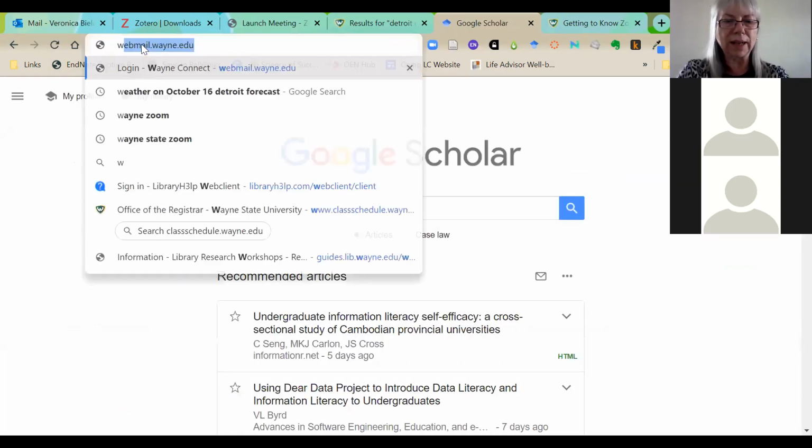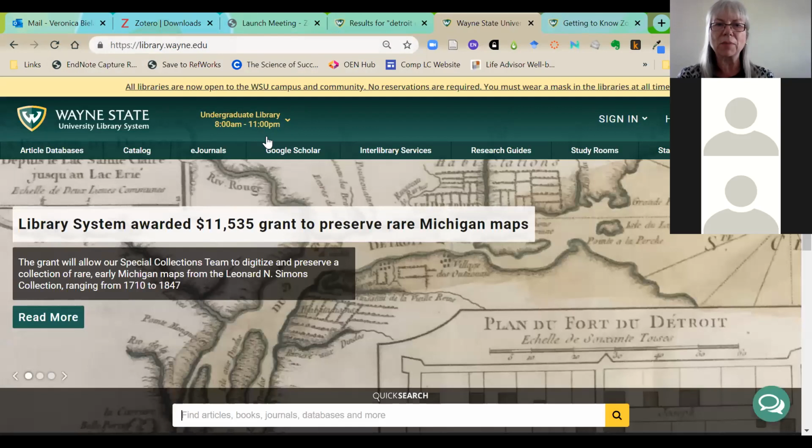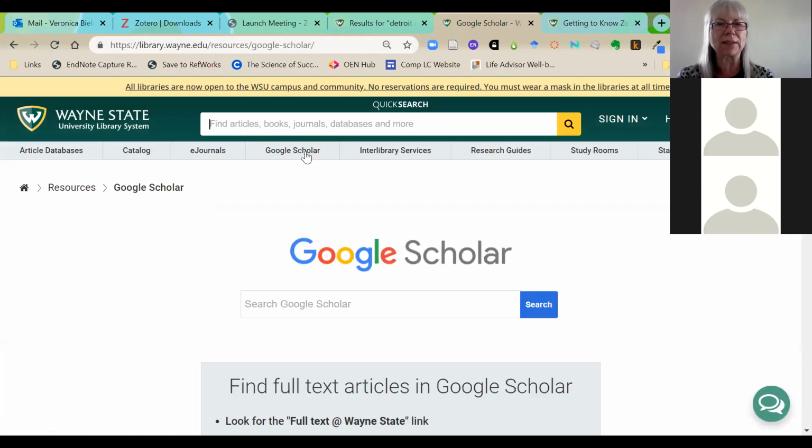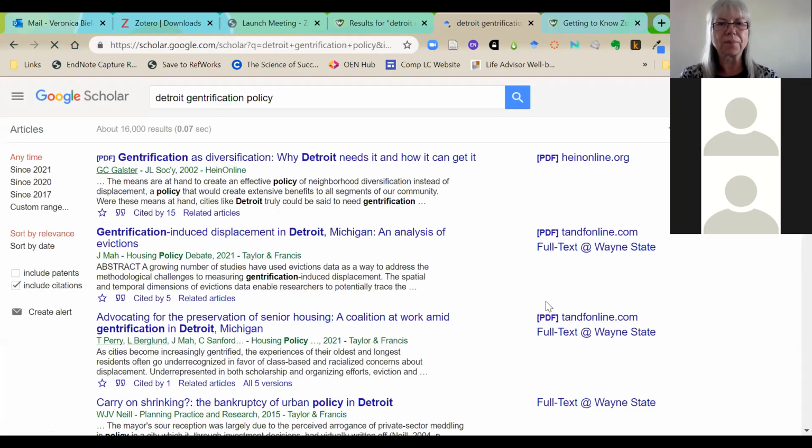Whoops. So just an FYI, if you are using Google Scholar, remember that it's best to start from the library homepage. If you are off-site, it will ask you to log in with your access ID and password, and then you'll always have access to the full text that Wayne State has access to. So I'm just going to try another search here in Google Scholar. So if I click here, I can pull in all of these citations. But again, I find that these citations directly off the Google Scholar page tend to not be the best when I'm importing them. They seem to always be missing some kind of data.